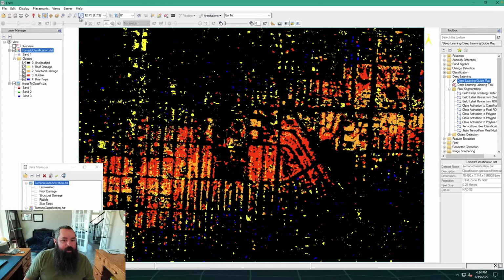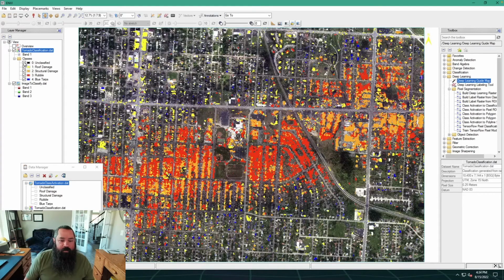And I should be fully zoomed out. And then I'm going to uncheck the classified layer in the classification image. And now I can see the class image over the original red, green, and blue image. And if I toggle the classification image on and off, I can try to make sense of what we have here.